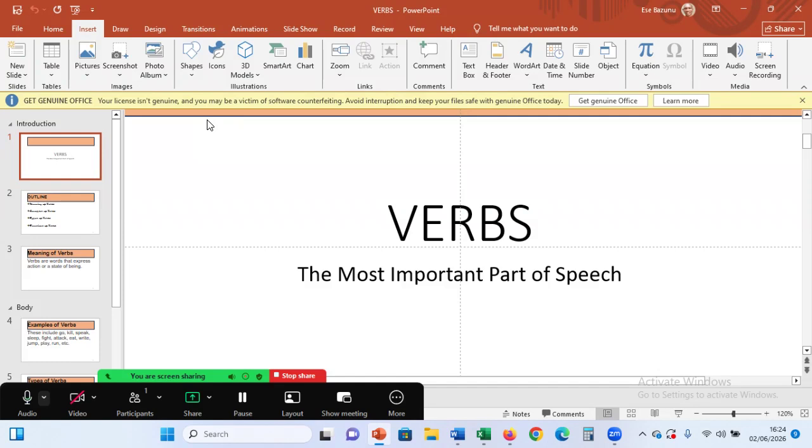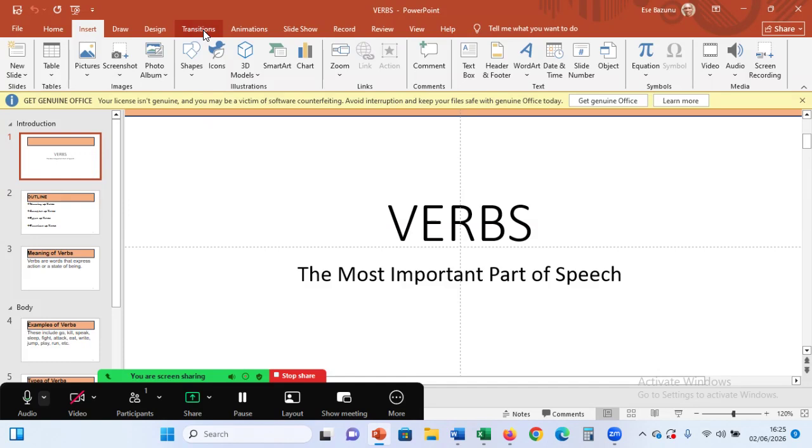You can prepare your slides and even do your presentation without making use of transitions and animations. Of course, you can do that. But if you want to have a visual effect in your presentation, then you have to make use of transitions and animations.